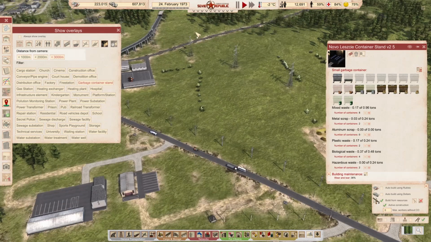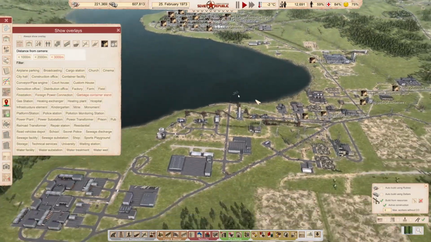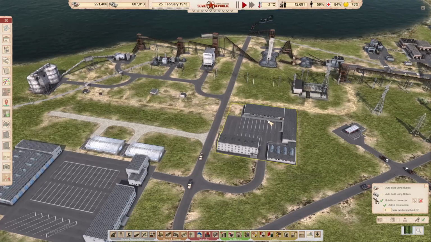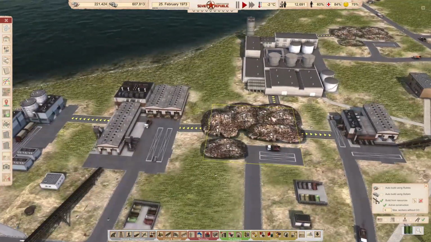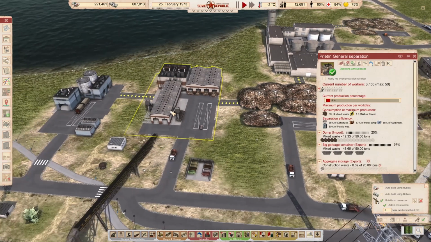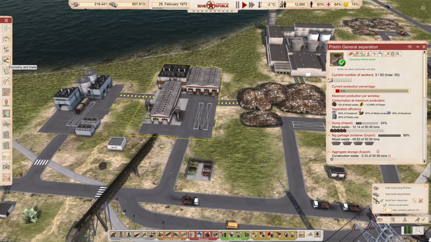We fixed this part. Okay, so trash wise, I'm gonna talk now. Our trash is being overfilled. Garbage container stand. Okay, sure. Well, let's talk trash again. So we have a problem with too much trash, and the recycling is next to nothing. We're not recycling anything. We can see, this is what we're gonna address right now.